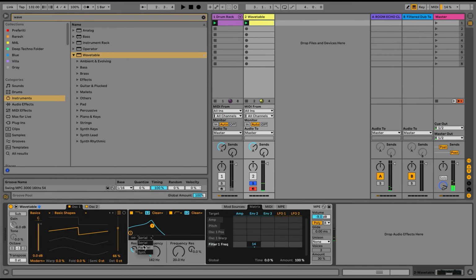And also I want to open a second filter in parallel, which could be a high pass or a band pass. And actually I'm gonna use a bit of distortion in these ones, because I believe the classic filters that were used during these times generated a bit of harmonic distortion. So let's try to go for it and achieve that kind of sound here in Ableton.